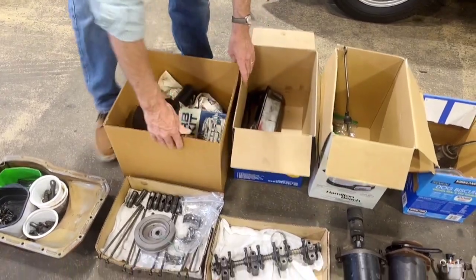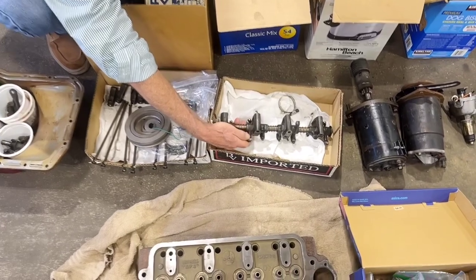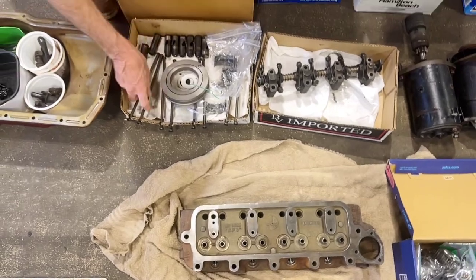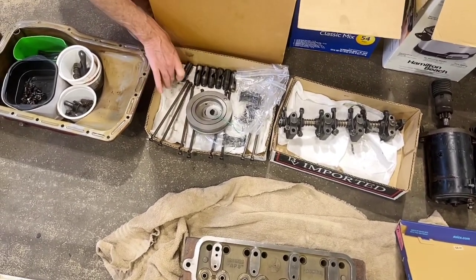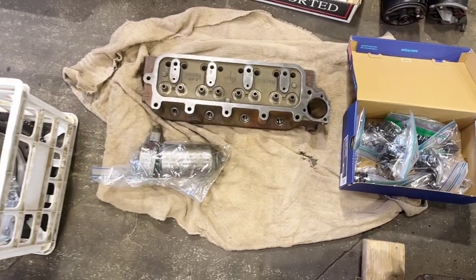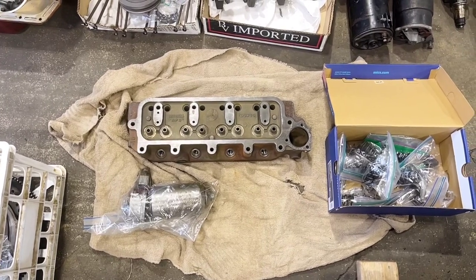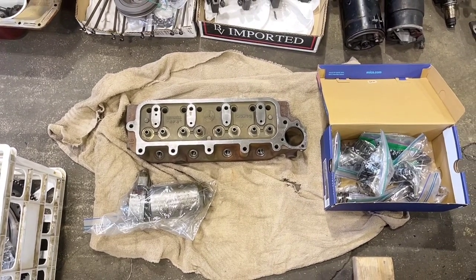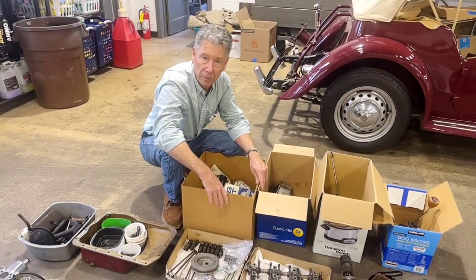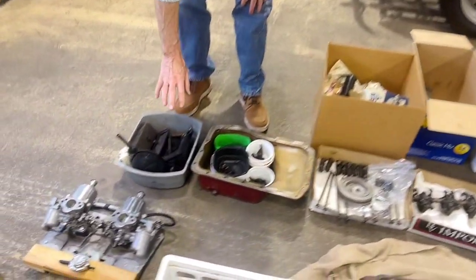And here's where we've got the valve train, which looks good. There's some wear, as you would expect, but nothing crazy. He had all of his push rods here. The tappets are here. A couple bearing shells. Looking at this motor, it just looks like an older tired MG motor. There was nothing catastrophic. It was running when he took it apart. You just see the normal wear that you would see in an MG with 80 or 90,000 miles. Very typical. Of course, the oil pan, all the nuts and bolts, the oil pump.